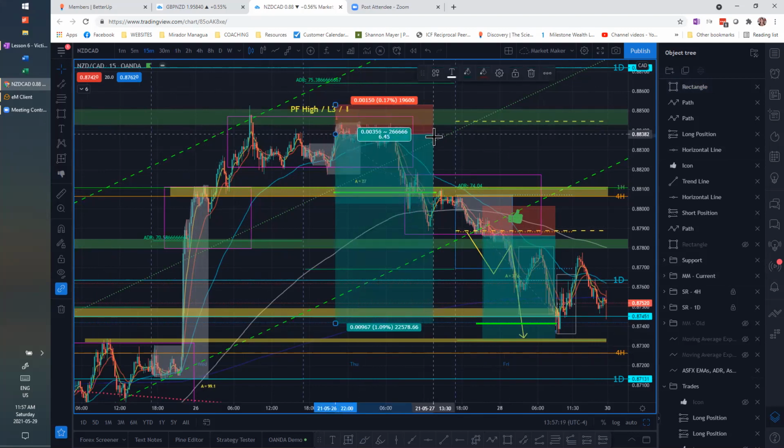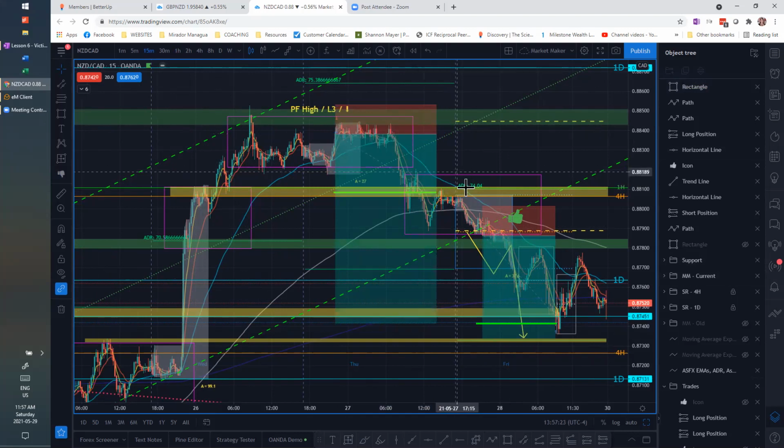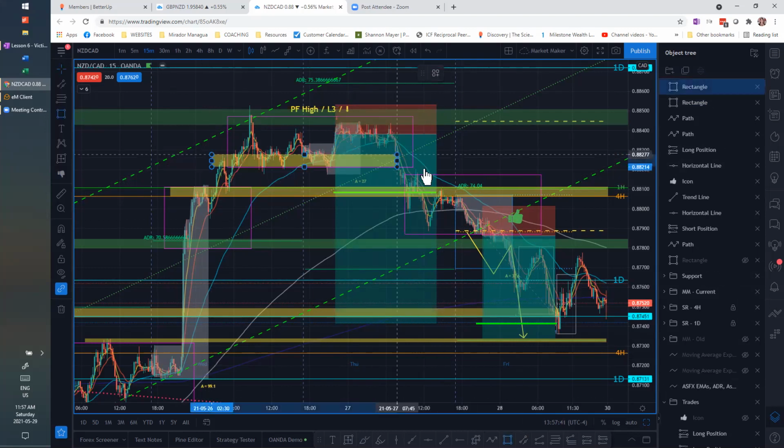I got out right there. But if I'd been paying attention and had this line drawn, I'd have been waiting for this to drop, and I'd have stayed in. So that's again how I use structure to confirm whether or not it's going to retrace any further. It could have potentially come up to here, but this was really the break of that.